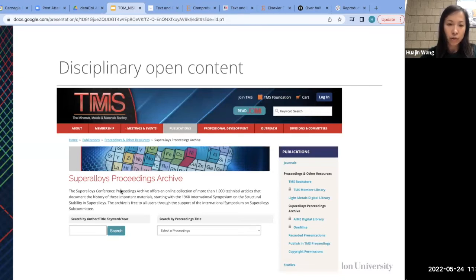And for example, this Superalloys Proceedings Archive contains all the right content that was of interest to Amit, with the full text PDFs available. So at least it looked like it was a perfect resource to start with.